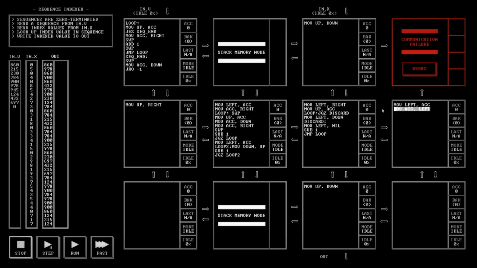Do I know how many times you're going to need to read it? Okay, this is getting more complicated. And again, I don't have a full picture of what I'm doing here. Just kind of following my nose. So anyway, the thing that's wrong with this program is it doesn't discard the remaining values after reading the index.